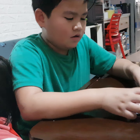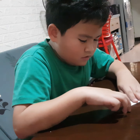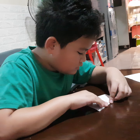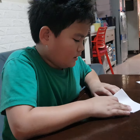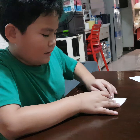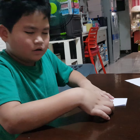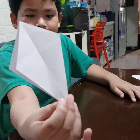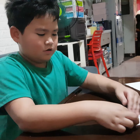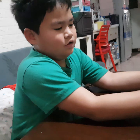Papa! And just do the same way. And just do it like this again. Yeah, if you see, it looks like ice cream. Like, hey, you want some ice cream? Yeah, just fold this up. Just do this.